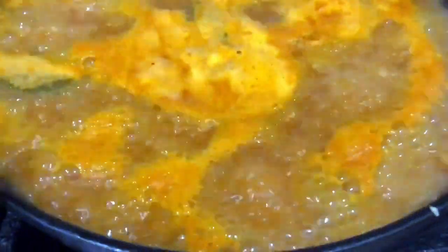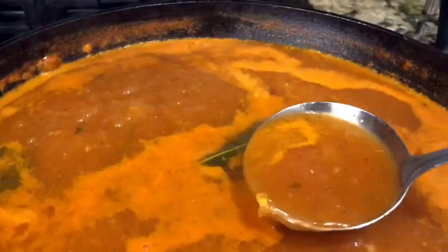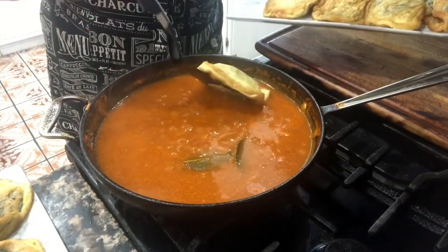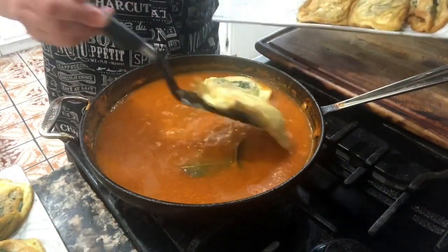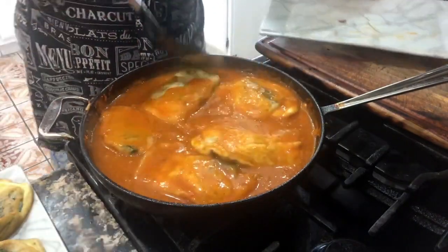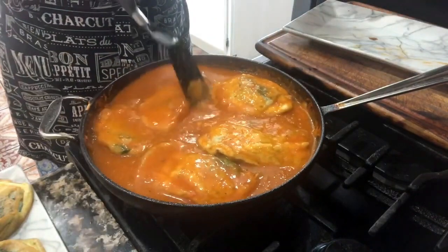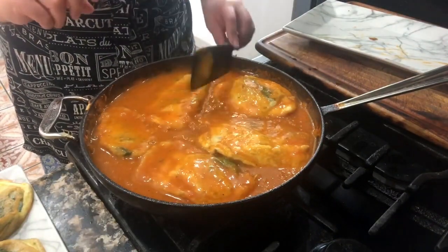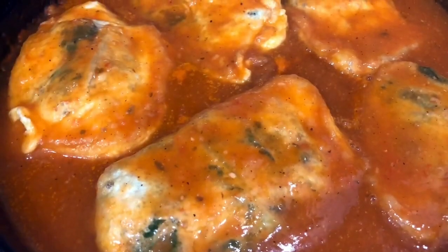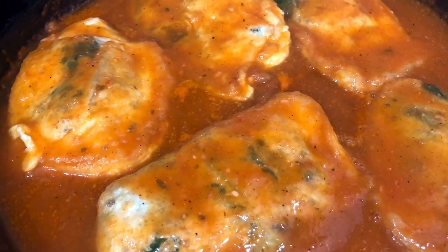So it gets nice and thick. After the 10 minutes, it's going to become nice and thick. Look at this. Now I'm ready to add the patties and get them nice and soaked in this delicious and amazing sauce. I'm going to let them cook for about 4 minutes, and then I am going to be ready to enjoy them. I'll see you in a little bit.